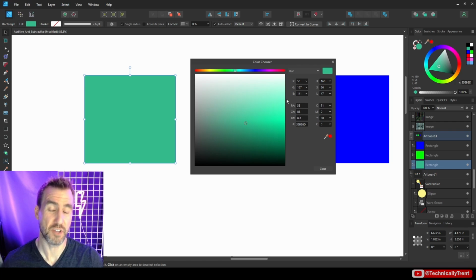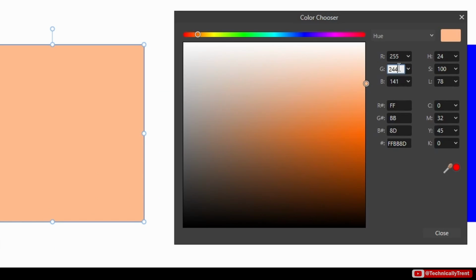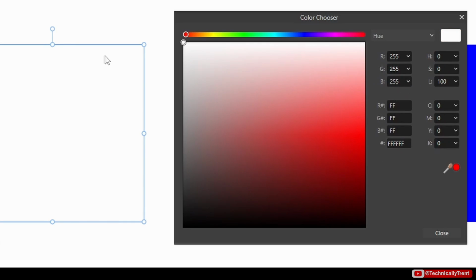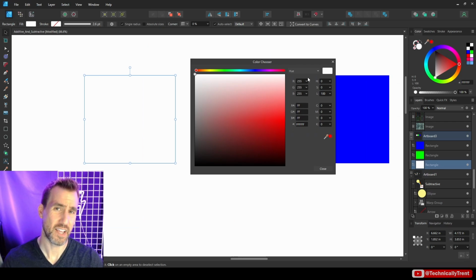So you can see no matter what color I choose, there are going to be some RGB values here. Now, there are some special numbers. For example, if everything is 255, you can see what color we get. And the answer is we don't get any color. We get white. So when all these are maxed out, we get white. And that goes with what we said in the previous section. This is additive color, so we're maxing out all our colors together to get white.